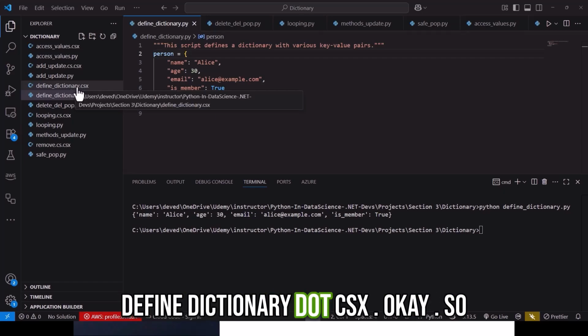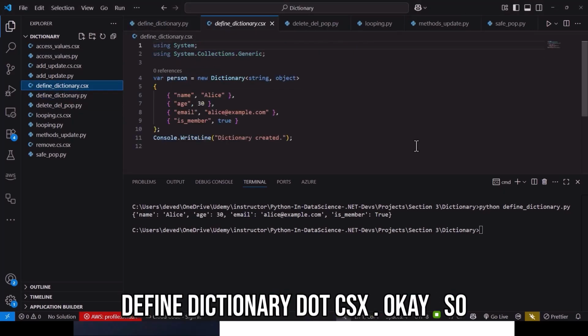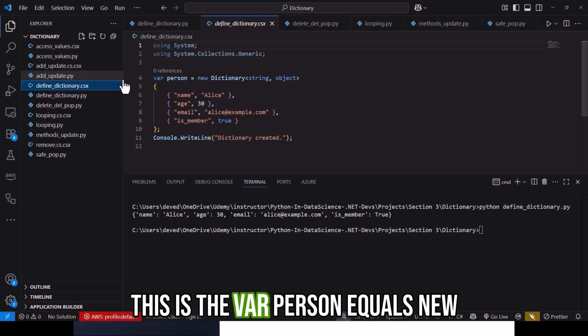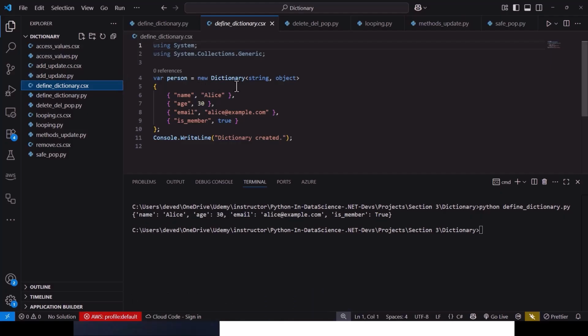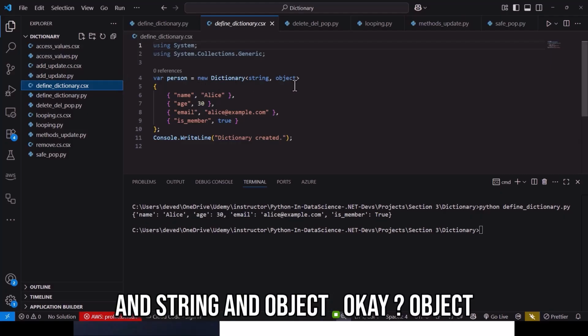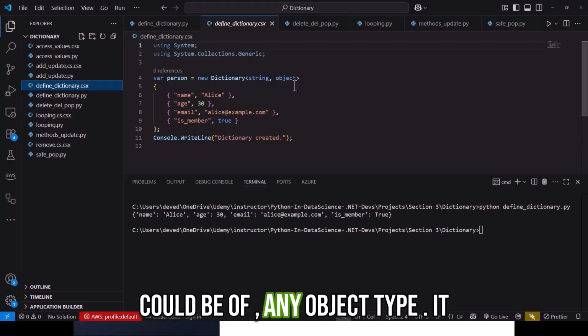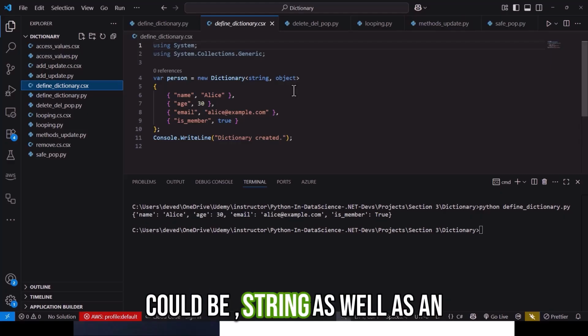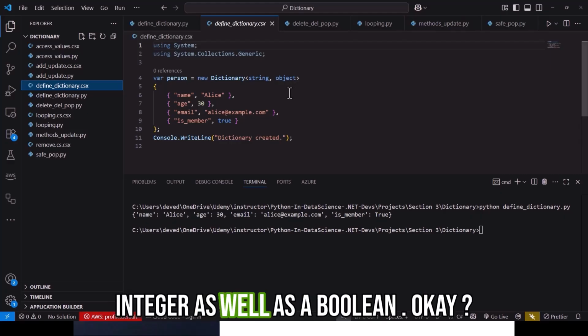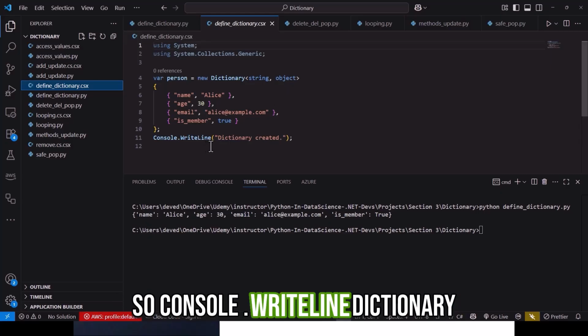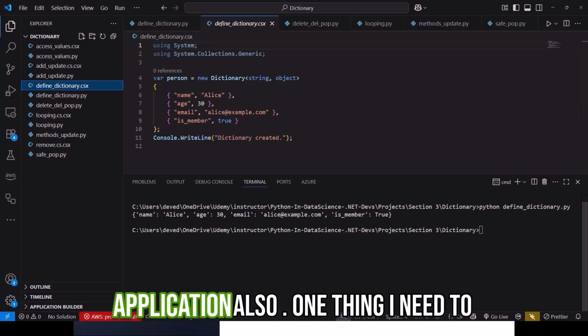Define dictionary.csx. So this is var person equals new Dictionary of string and object. Object could be any object type. It could be a string as well as an integer as well as a boolean. Console.WriteLine dictionary created. Let's run this application also.